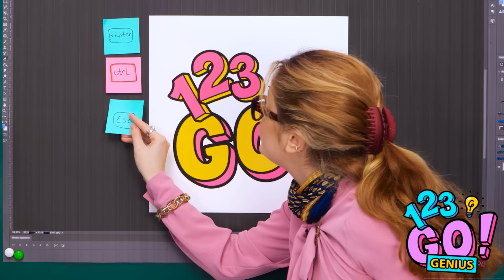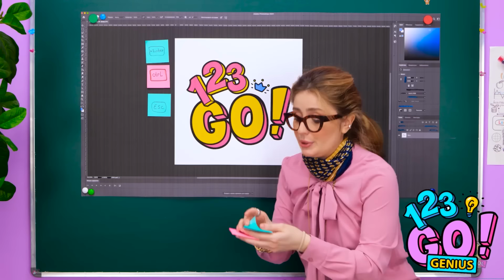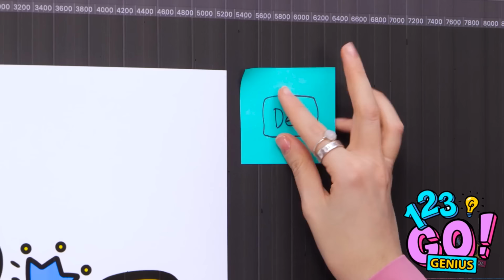So you'll need to familiarize yourself with certain buttons. I've drawn these handy notes so you know what to look for. Seriously? I've got an idea. It'll make this lesson an injection of fun.